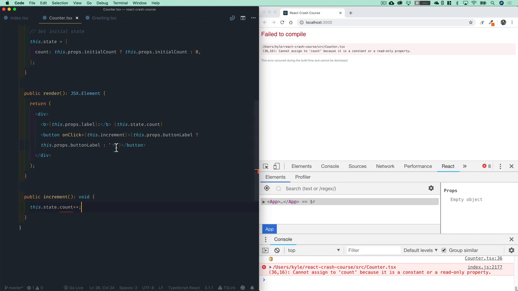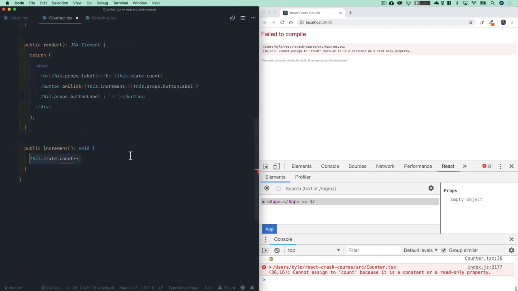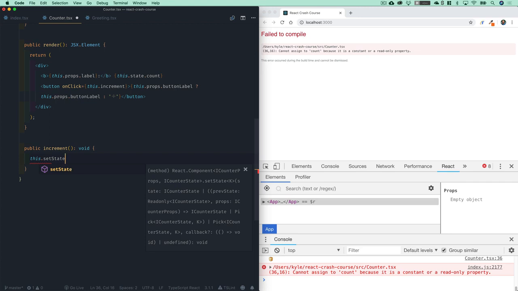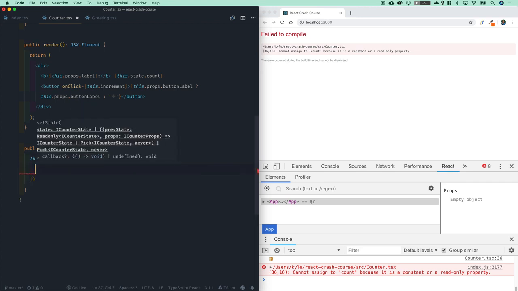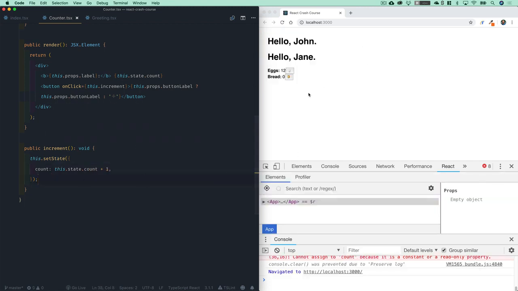You can set your state directly inside of your constructor for your class. That's kind of a special case whenever you initialize your state. We're saying this.state equals. You can do that in the constructor, but from there on out, you're not allowed to actually modify it. And the way that you do actually get this to work is you're going to use a special method called this.setState, which accepts an object that essentially just describes the properties in your state that have changed. So in this case, we can say count is now equal to this.state.count plus 1. And now using that setState method, if we were to click on this, you'll see the counter actually increments each time we click on the button.